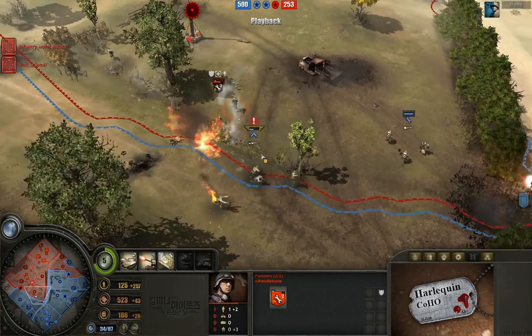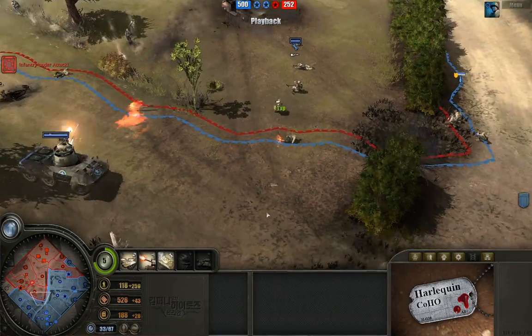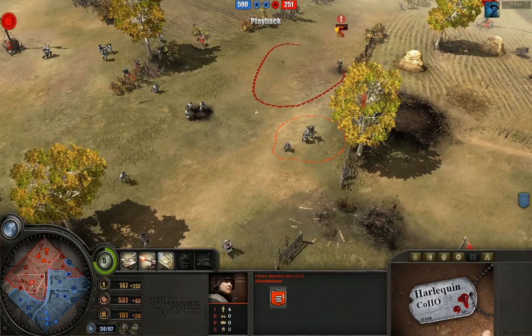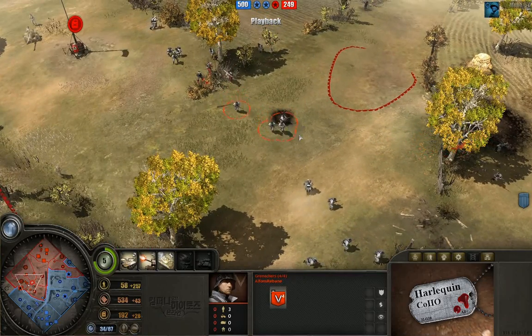A nice little charge here by these Flame Pioneers. You can see this very excited looking Wilson's Rifleman guy. Oh no, he's just all tuckered out. But looking pretty good. Volksgrenadiers rather grabbing up this heavy machine gun team and repositioning where necessary.